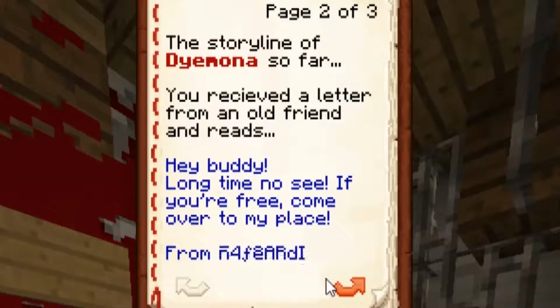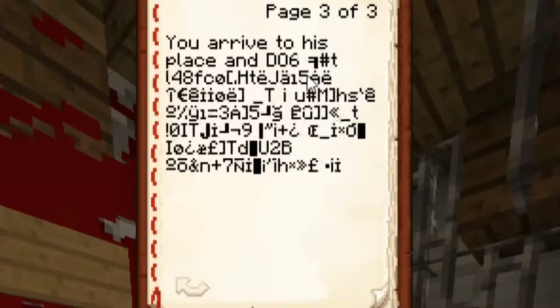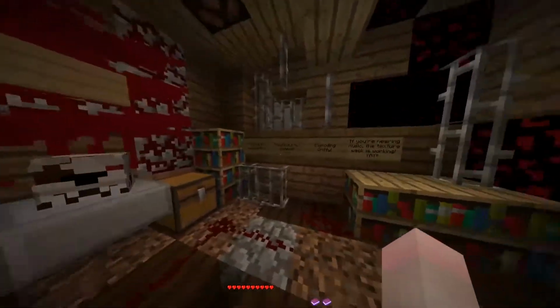So you've received a letter from an old friend and it reads, "Hey buddy, long time no see. If you're free, come over to my place from..." Who knows? You arrive at his place and blah, blah, blah. That is what is happening there. All right, I think we're ready to start.